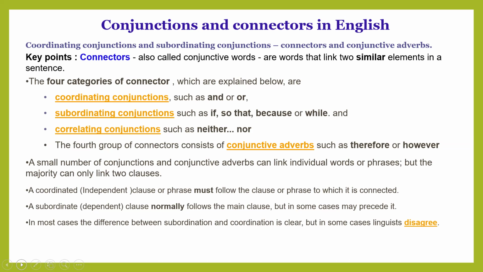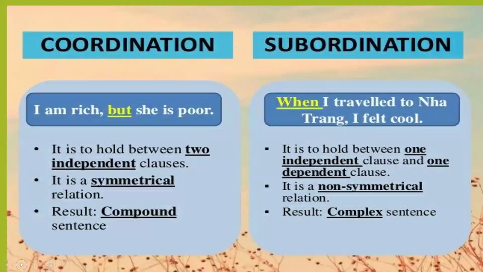A coordinated clause, which is an independent clause or phrase, must follow the clause or phrase to which it is connected. In most cases, the difference between subordination and coordination is clear, but in some cases linguists disagree and it creates ambiguity, it creates doubt. So let's learn about the difference between coordination and subordination. Coordination helps in the formation of compound sentences. How? It holds between two independent clauses.